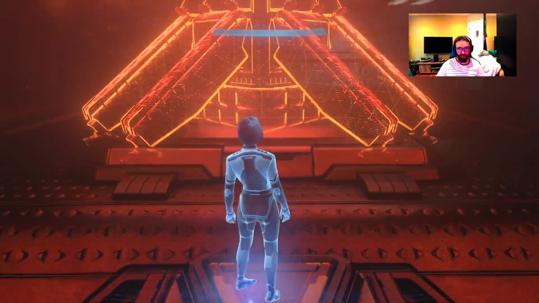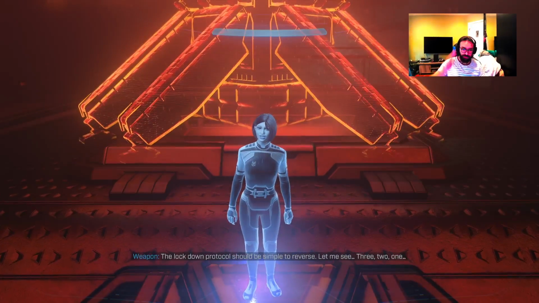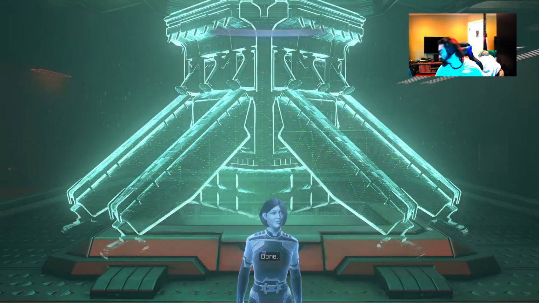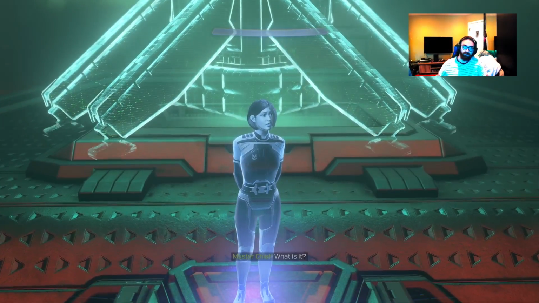Let's go. Weapon. The lockdown protocol should be simple. Miss Cortana 2.0. Let me see. 3, 2, 1. Done. Just like that. What is it?